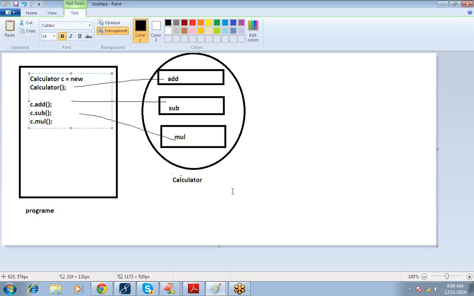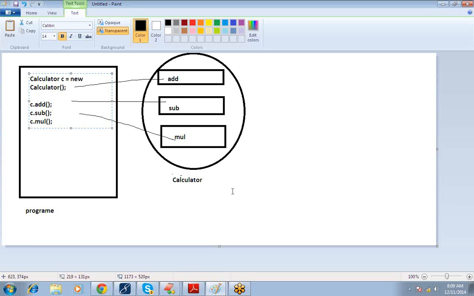So code reusability is possible and code is minimized. If I get any problem in subtract or multiplication, I directly go to the Calculator class and check. That is very easy. Reusability is possible, debugging and identification are easy. That's the reason most developers in the 90s looked into object-oriented programming.